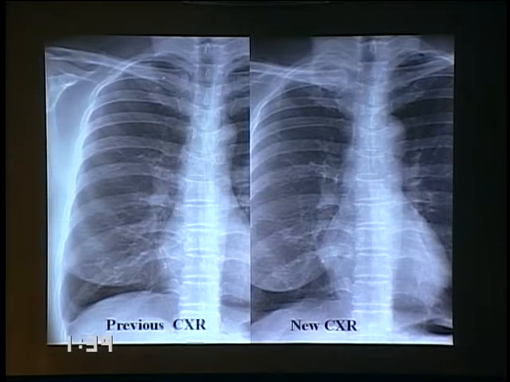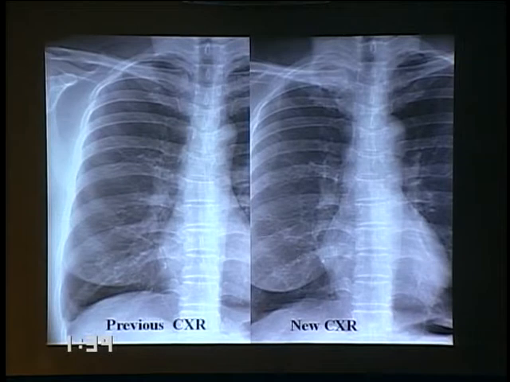If we are diligent, we can notice that there's been a change on the apex, but that really requires going back and forth with our eyes from one image to the other and happening to pick up that subtle abnormality. And certainly that's the kind of thing that does get overlooked routinely on the current chest X-ray.